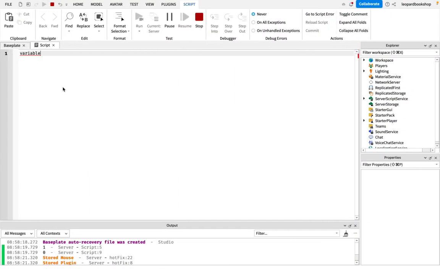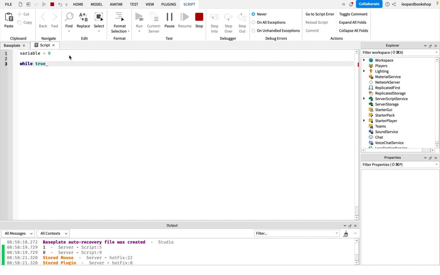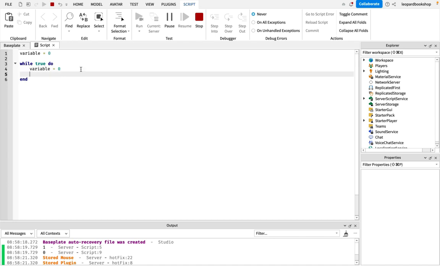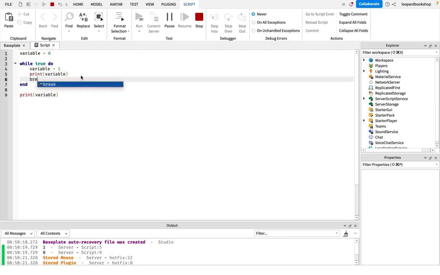For the standard variable, we are going to be defining it like this. This variable here, guys, can be used with and without while loops. So if we define in here variable, print variable, let's make it actually set to 1, and then outside we'll do print variable. Unlike last time, if we had a break in here, it will not print 1 and then 0. It will print 1 both times, as the variable has been changed, not created a new one.